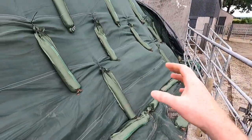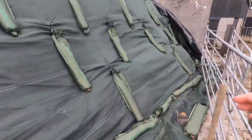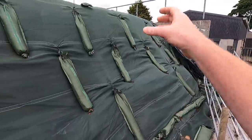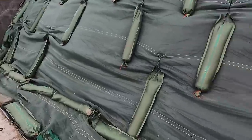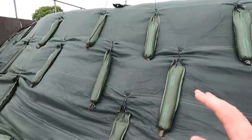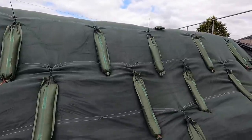Now this cover is loose now. It hasn't been tightened since the pit sank, so I'm going to be tightening it here tomorrow. It just needs to be tightened on the back. I'm going to tidy the cover up along the side. I'm just going around to check and make sure the drainage and things are all right. But other than that, it's tight up here. It's just along the bottom. The bags are doing their trick 100%.